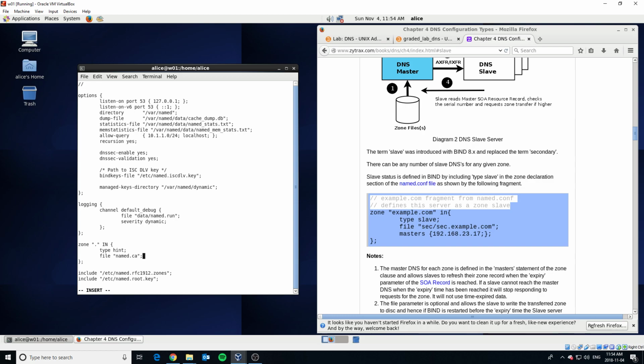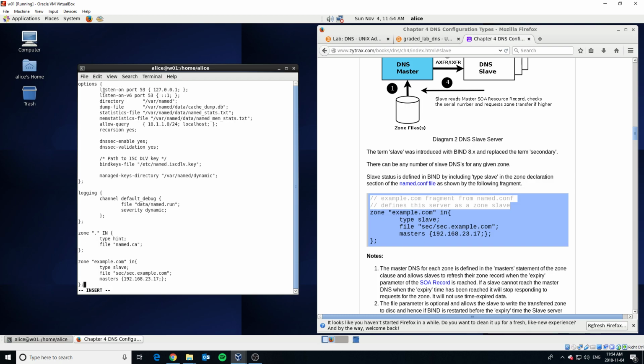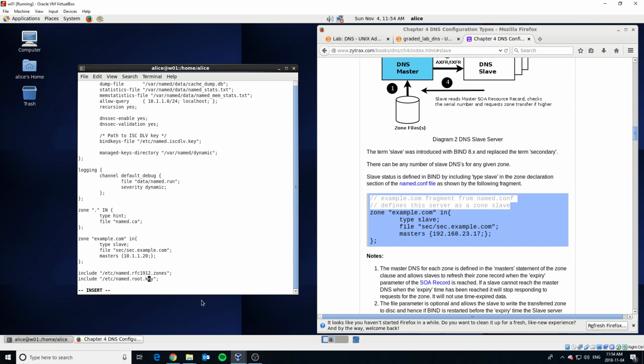which is right here. And I'm just going to make a new zone. So I'm going to hit enter, enter, hit edit, and paste. So there we go. So there is example. It's even giving us the right domain, so that's perfect. We don't even have to change that. Type slave, that's perfect. File, you can leave this the way it is. We'll create this file. We just have to make sure we create this folder sec first and then create the file. And then when it comes to masters, you're going to want to change the IP address. So we're going to change that to 10.1.1.20 because that's the master IP address. That's the SO1 virtual machine. And then we're almost done, but there's one last thing we have to do. In terms of this, we're done.